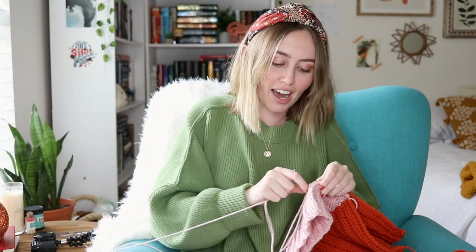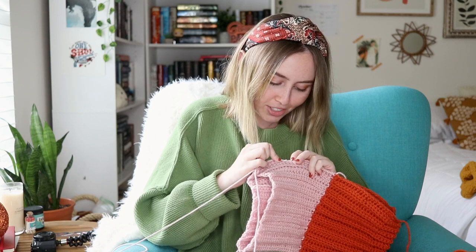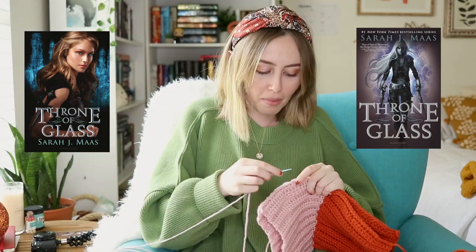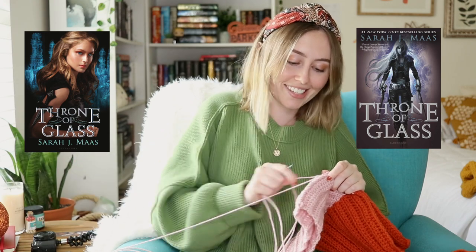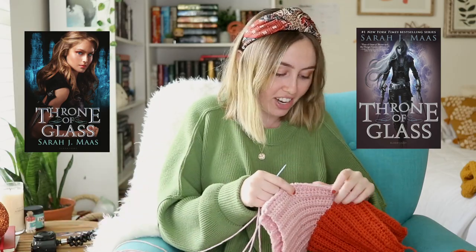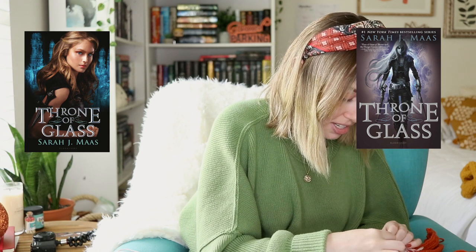You want to know one cover I feel like I don't need to talk about because this cover change happened so long ago, but I do want to talk about it — Throne of Glass — because they changed this cover literally when the second book came out, or just before it, and they realized that first cover was god awful. I was not in that era when they had that original cover, but god do I hate that original cover — the one with the girl's face on it. They definitely did a good thing by changing the cover. I'm so glad I never owned that book with that cover because I just literally would have thrown it in the garbage.